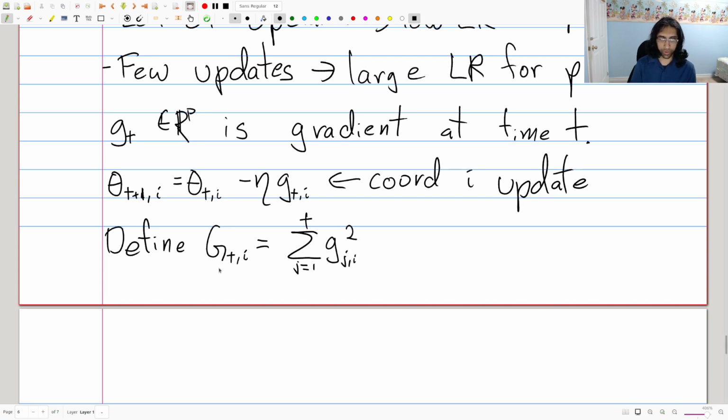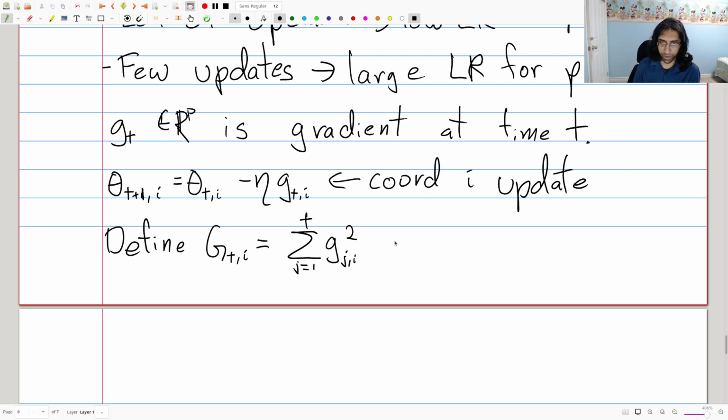We're going to essentially accumulate the squares of the gradients for that coordinate from time 1 to the present time. If these are small, then G sub t i would be small. If we've had big or many updates, then this would be a rather large quantity. So G sub t comma i quantifies how many updates, or the magnitude of the updates, we've seen in coordinate i up to time t so far.